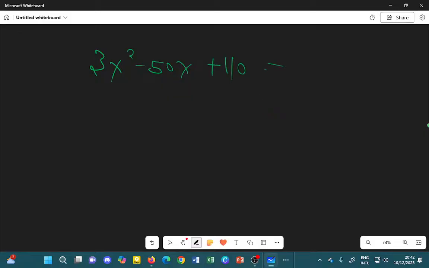Good. So I pick my pen and move on. Because I'm almost done, I don't need to bring the ruler. So I'll just say that if you work it out, what we are dealing with is that 3x squared minus 50x plus 110 is equal to 0. This is the quadratic that we seek to solve.